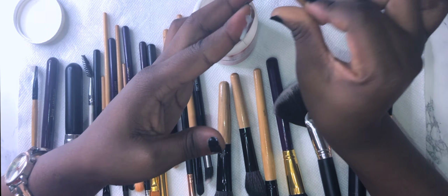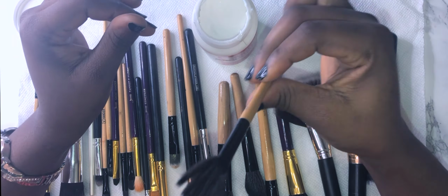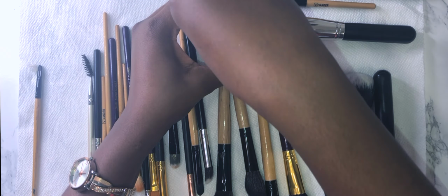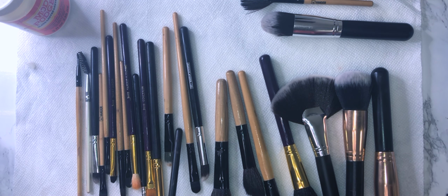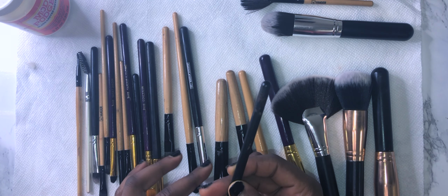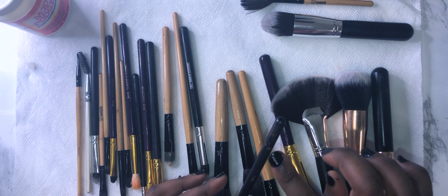Okay, and you're going to have just a little bit left behind. Just wipe that off with your hand. And this is just white glue, so you can just wash that off easily. I'm going to sit that down for about 30 minutes and then that should fix it, guys. And that really lasts a long time. That's all I do. I don't use any expensive products. It's really easy to do, and I hope you guys try this out.